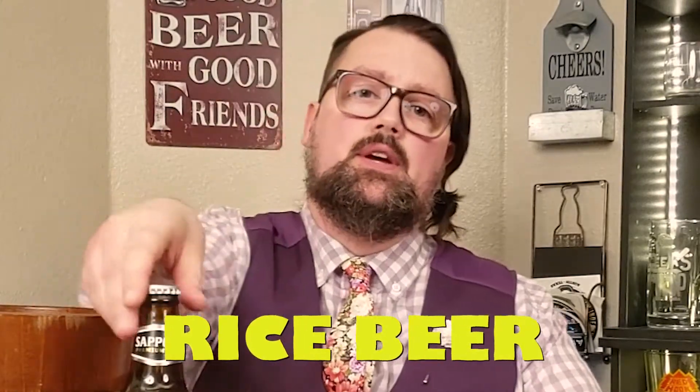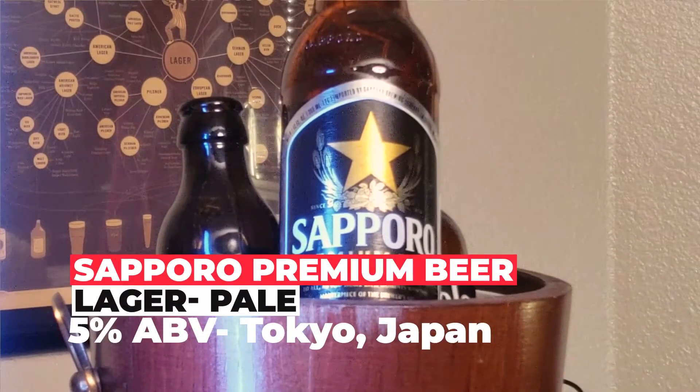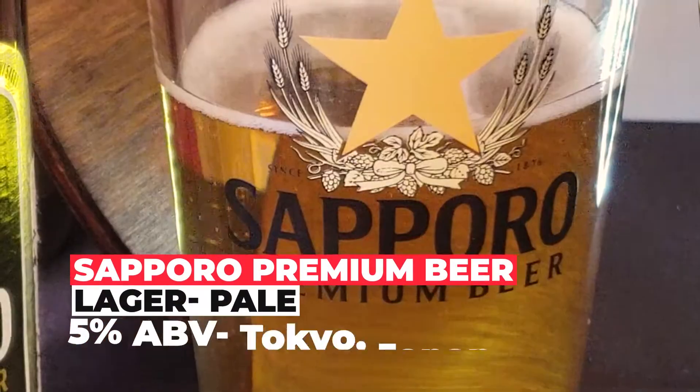As we leave Europe, our last stop is Japan — the land of the rising sun. But in the case of Sapporo, it's the land of rice beers. What's a rice beer, you may ask? Well, it's exactly how it sounds — a beer made of fermented rice. Rice lagers like Sapporo are light, clean, and dry. Similar to American-made Budweiser and Coors, the hop flavor can be light with soft, round notes, and a little bit of honey too.